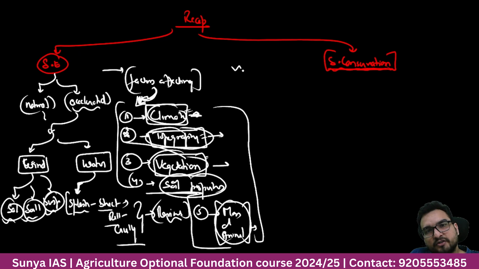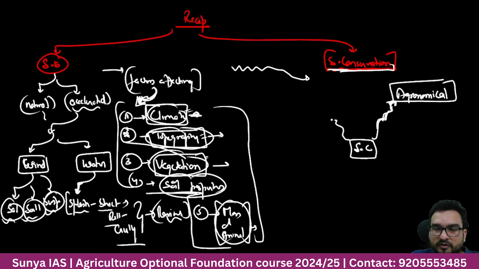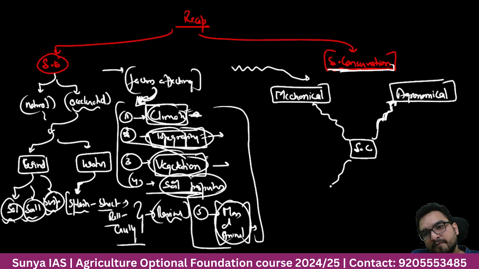Then after studying soil erosion, we tried to understand the soil conservation methods, that is, how we can conserve the soil. And soil conservation, basically SC, we studied in four different processes. First one was agronomical method. Like this, you can show the flow chart. I have told you earlier in the class, right? Second one was mechanical methods. Third one was agroforestry methods.